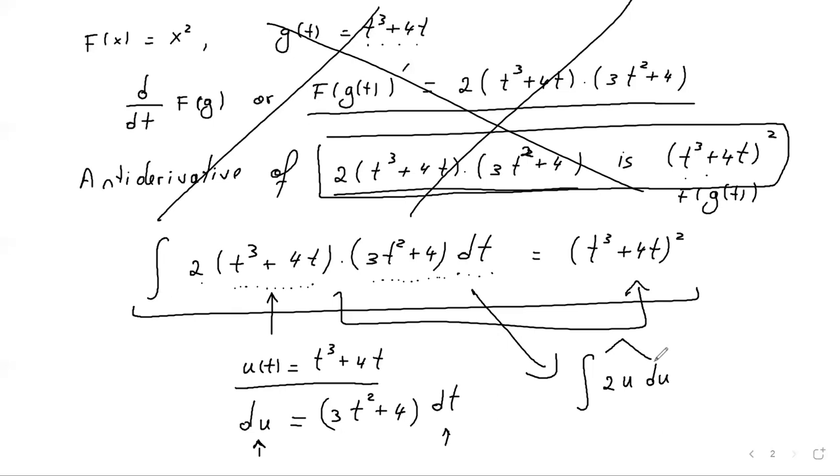So that tells me that I have to say, the antiderivative of 2u will be u squared. That's the antiderivative. So that gets rid of these two symbols. And I'll say here u squared, but u squared is not the function I started with. Rather, I would need to write the formula, and that is t cubed plus 4t squared. So we retrieve the formula that's over here by using this substitution, this kind of procedure.